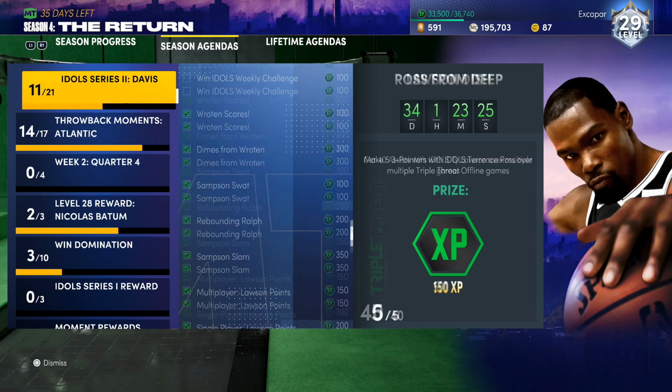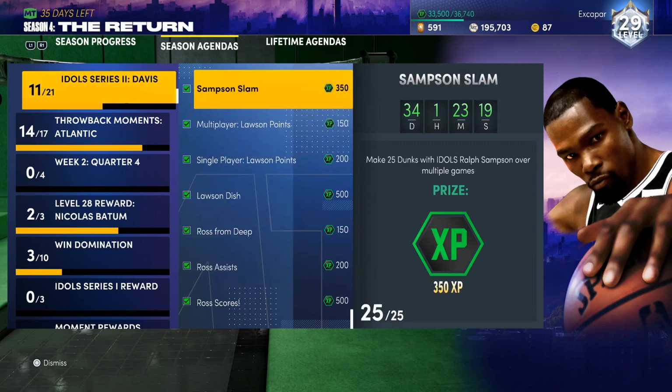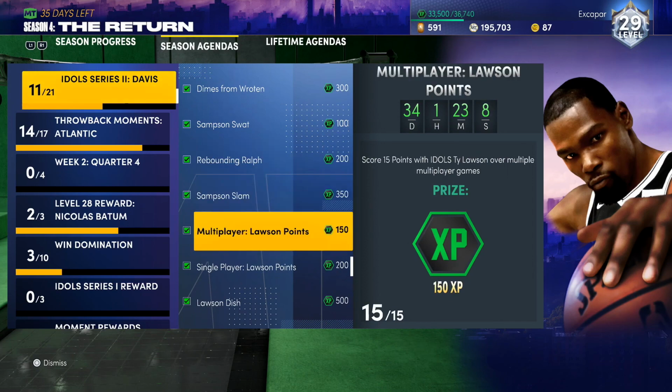And then with whatever you have left, you'll probably have a few assists left for Terrence Ross that you need to do. You can come into triple threat offline, get those assists from Terrence Ross up to the alley-oops to get the dunks with Ralph Sampson, and then once you need nothing else from Ralph Sampson, you got the block, you got the rebounds, and you have the dunks done.